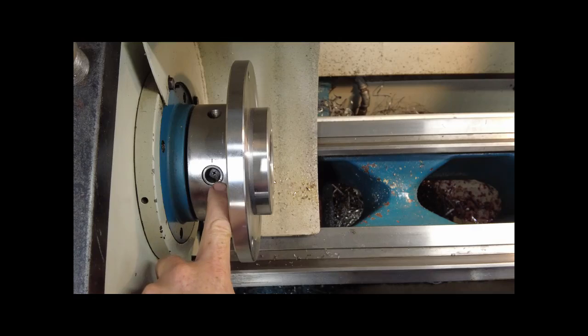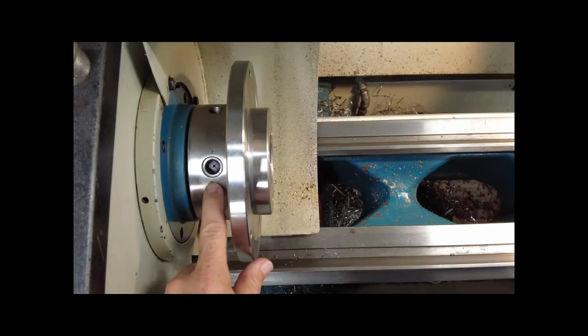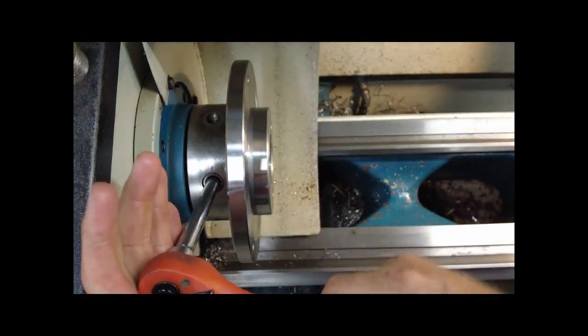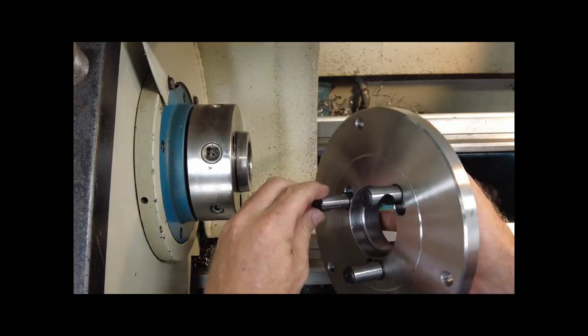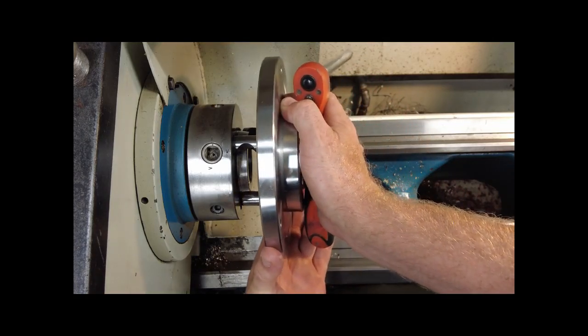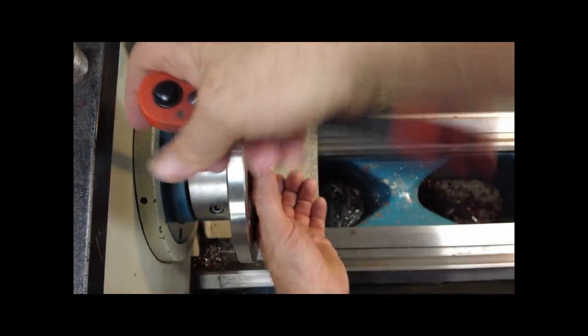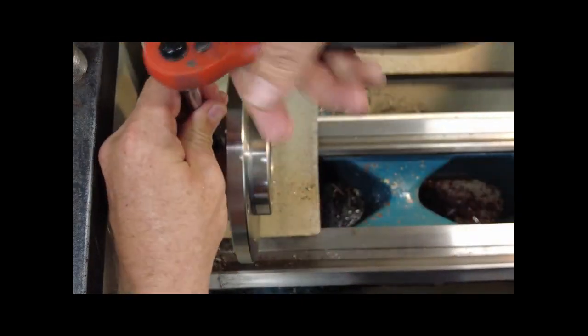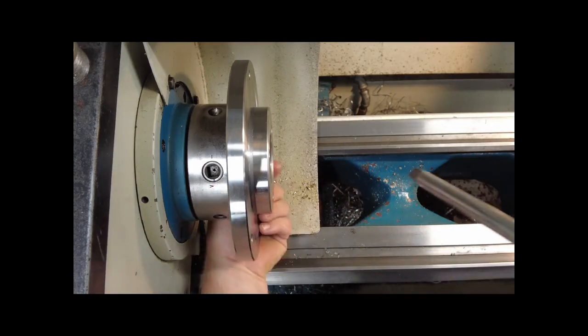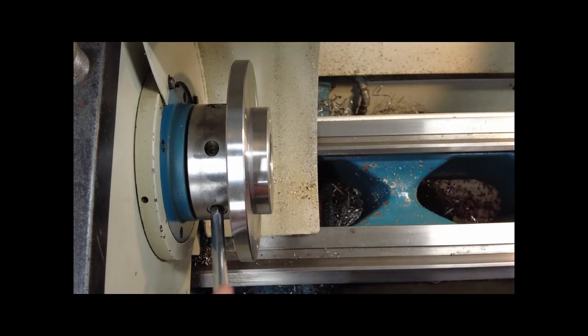It's important that the mark on your cam locks are between the range indicated on the spindle. Take a little time and make sure all the cam locks lock down within the locking range marked on your spindle. They will come out in different locations and that's alright as long as they are between the indication marks when locked.